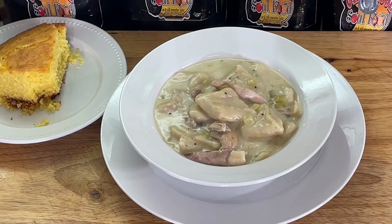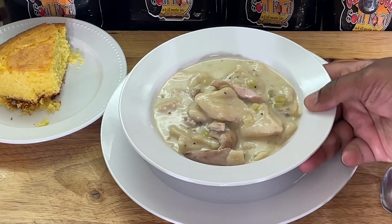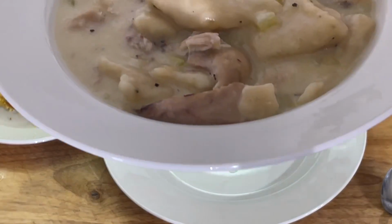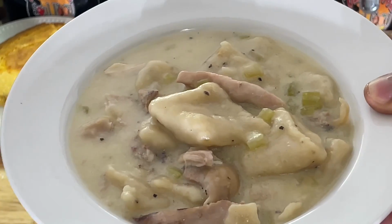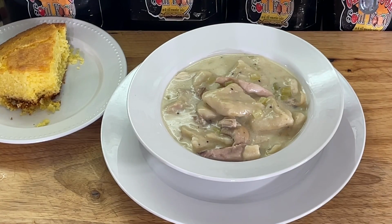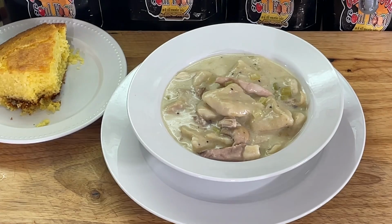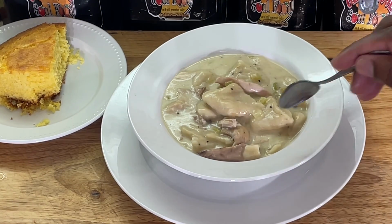Oh, my goodness, y'all. And my friend Chef Pam would say, oh, my goodness. Look at that, y'all. That's a nice bowl of goodness. That's old school dumplings there. This ain't out of the can. This ain't no cream of chicken soup with it. No. This is how I used to make it. It's how my mom taught me how to make it. It's how I made it for her every time. And believe me, she'll let you know if it ain't right.